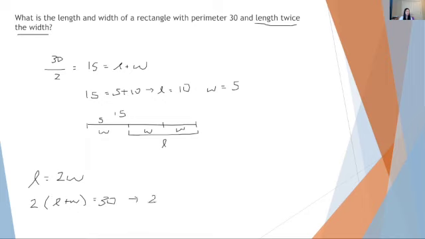So this results in 2 width plus width is equal to 30. And then we can divide both sides by 2 and add this parentheses here. So 15, and then that just means width is equal to 5. And then to find length, we multiply this by 2 because of this equation here. So we just have length is equal to 10. Okay. Any questions about this?